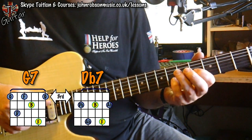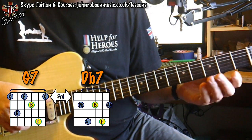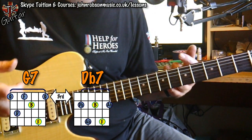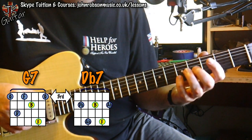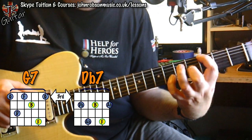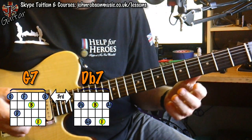And it's that sort of combination of those two notes, which if you want the jargon term for it, it's the 3rd and the flat 7th, that essentially give any 7th chord its innate character. So for instance, if I play the B note and the F note and then stick a G note underneath it, that sounds basically like a G7 chord.